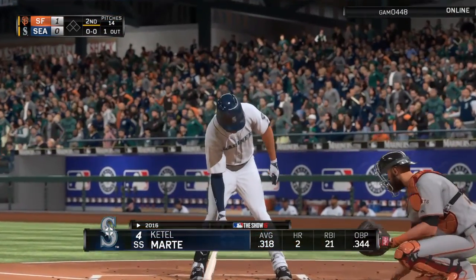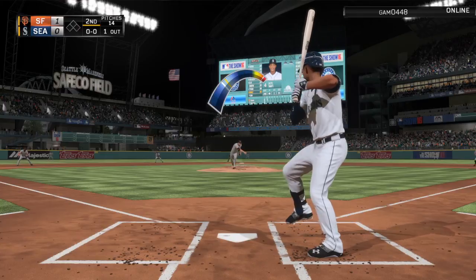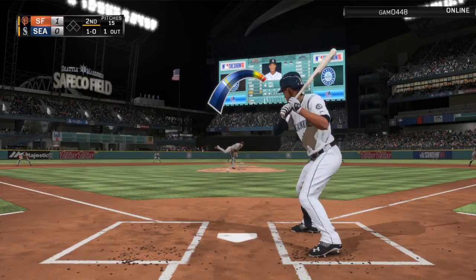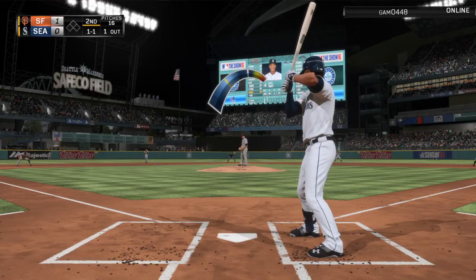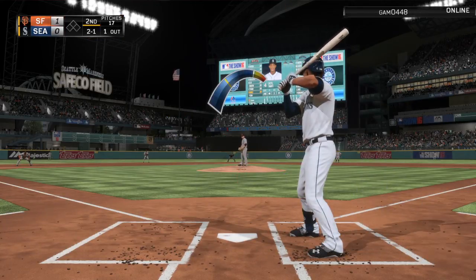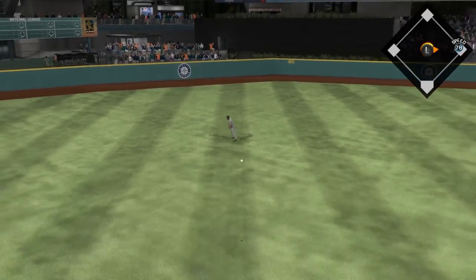Ketel Marte will get his first opportunity now, and as you can see, he enters play with that average up near the 320 mark. Well, for me, that's just really impressive for a guy his age. It's always exciting to see young players blossoming into stars right before your eyes. And he couldn't lay off there as he offers at a pitch in the dirt, and the count comes even now at 1-1. And a slider just about gets away from him there as it runs in a bit too close for comfort. Line toward center field. Solid base hit for him, his first of the afternoon.